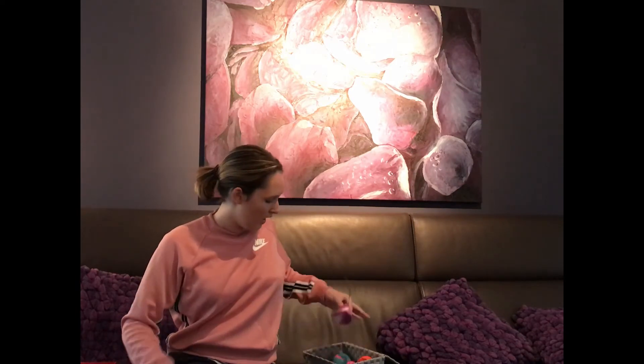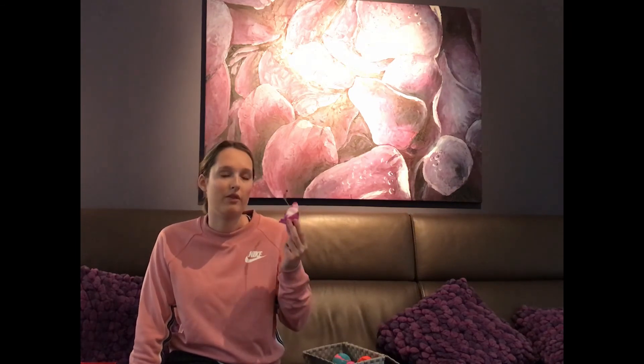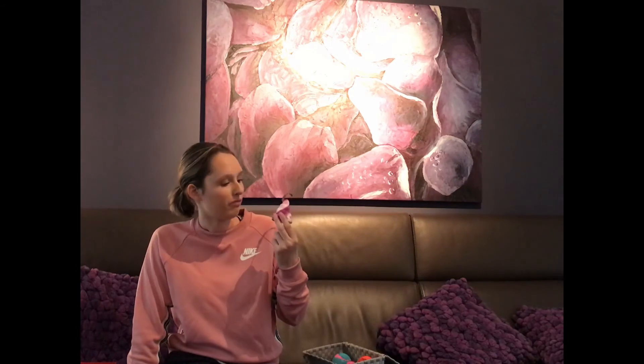Last but not least, I bought this bubble bar. It looks really cool — I'm a fan of a soccer team with purple and white colours on its jersey, so that's one of the reasons I bought this. It's called French Kiss and it smells like lavender. I love the smell of lavender, and that's also why I bought it. But when I showed it to my mom and she smelled it, she cringed — she hated it because she doesn't like lavender. So if you don't like lavender, you probably shouldn't buy this. If you love lavender, I would definitely recommend it. This was only €6.50.